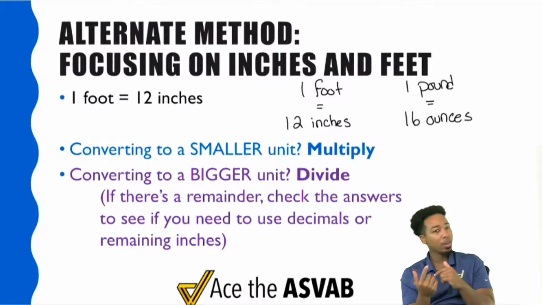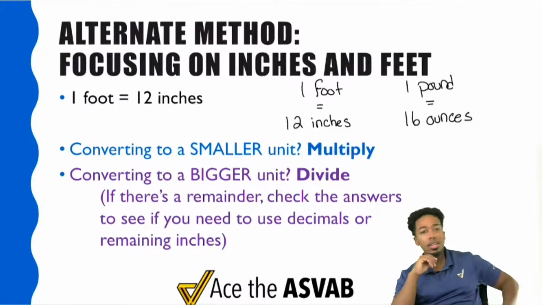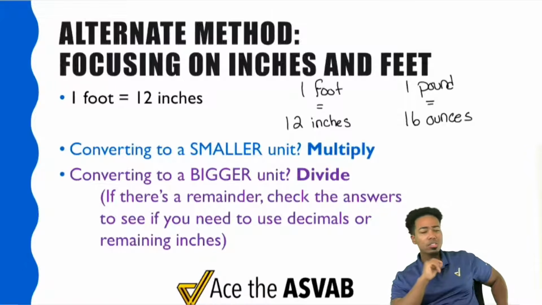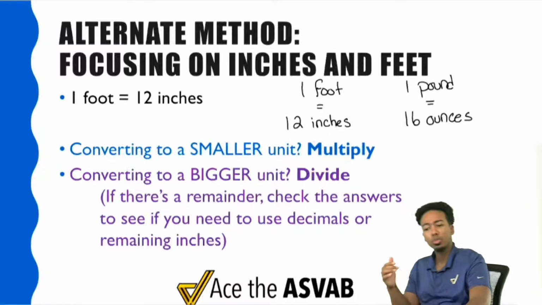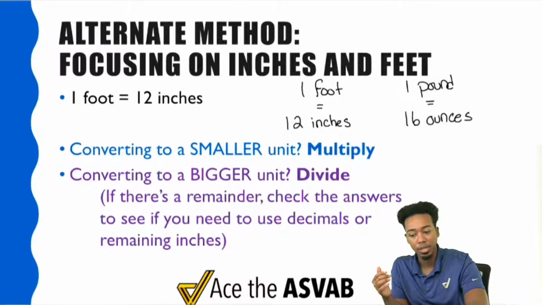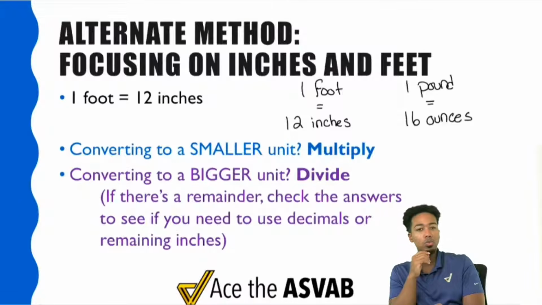And now think about it going backwards. If I wanted to go from however many inches I have to see how many feet I got, does it make sense that what I'm truly doing is collecting and grouping? Pay attention to that word, grouping. I'm grouping 12 inches at a time. And the word grouping is the same as what operation in math? Seeing how many groups we have. When you're seeing how many groups you have, that's division.